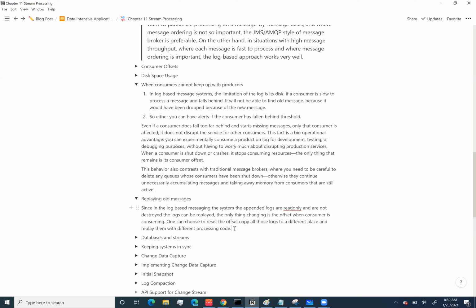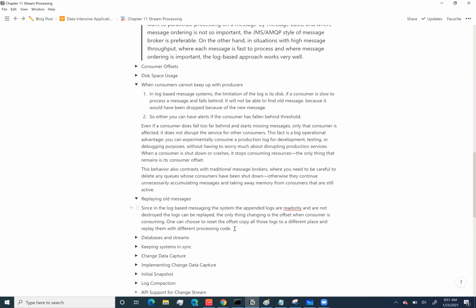The other advantage we get out of it is this: say you have certain messages that were numbers, and you ran code on them to add those numbers and got the sum. Now we don't want the sum, we want the multiplication.